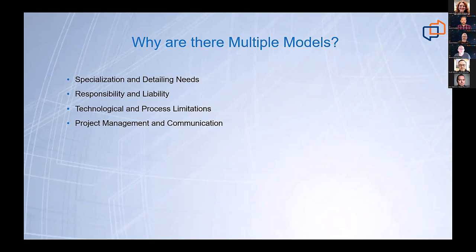That's with everything we do these days. BIM software is far beyond where it was years and years ago. It's amazing stuff. We all enjoy working with it, but there are still challenges, usually around interoperability between different platforms, and limitations in the technology's ability to manage all the different needs that we saw in design, in construction, and even with the owner's needs as well. And then there are project management and communication challenges. So multiple models can help with communication, can help streamline the needs, and can make individuals' jobs easier if they're not all in one single model.